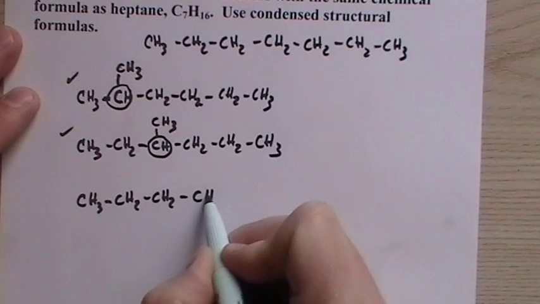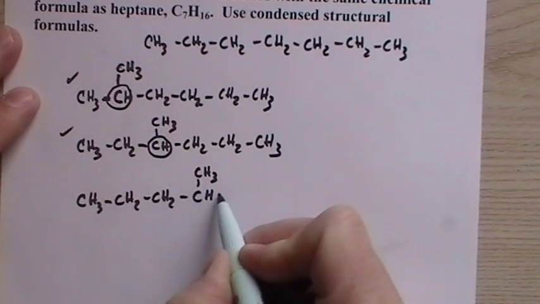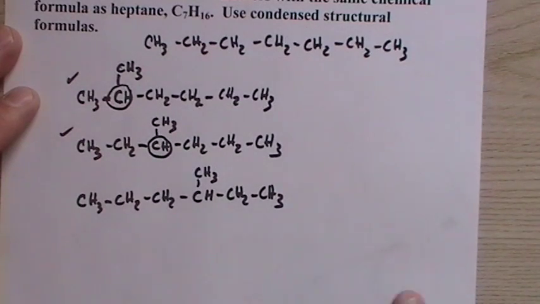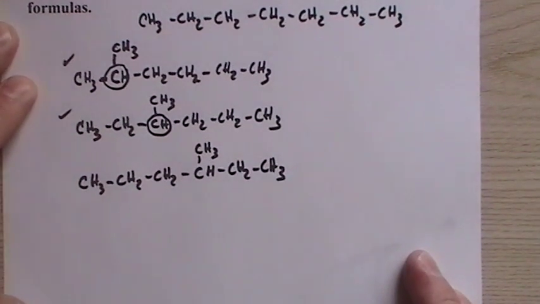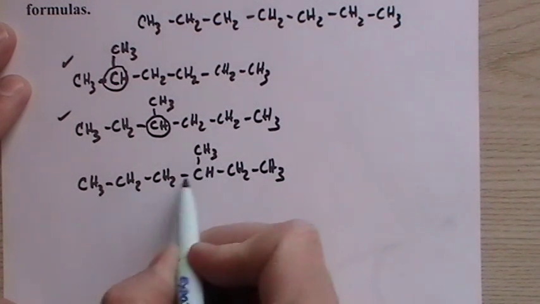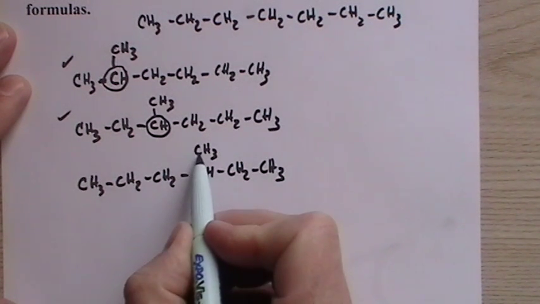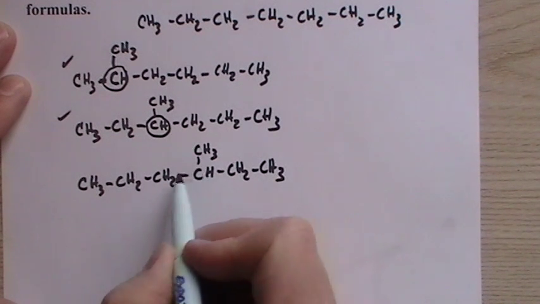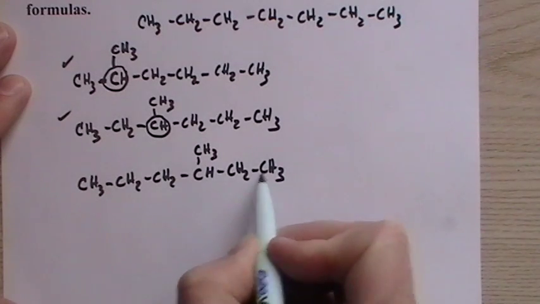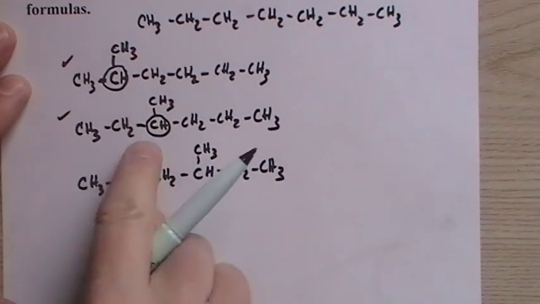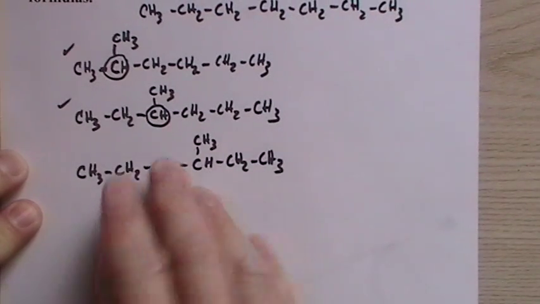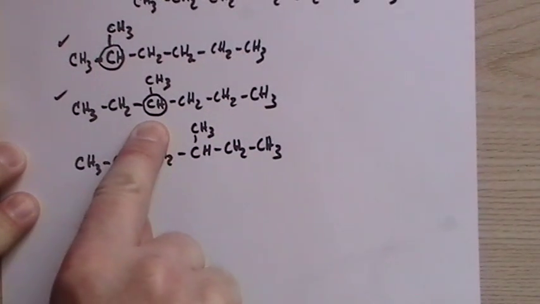And the reason I do it this way is because then you don't miss anything as you go. If you follow this rule and we're just sticking with alkanes, you'll catch everybody. Now look at this guy. This carbon has a methyl group here, and it looks like it's something different, but notice that it's a carbon bonded to 1 carbon, to 2 carbons, and a 3 carbon chain, just like this guy.